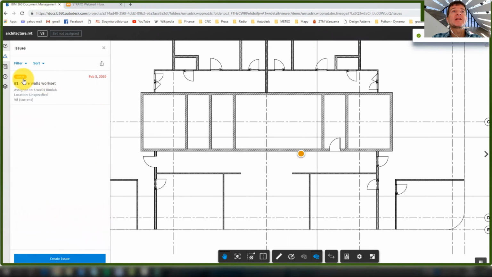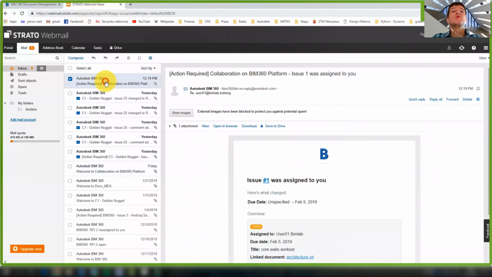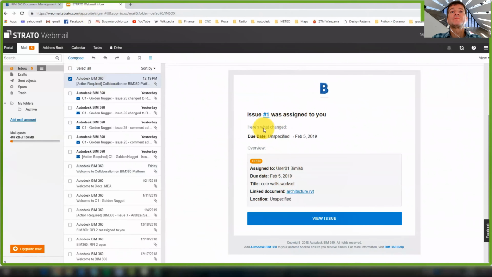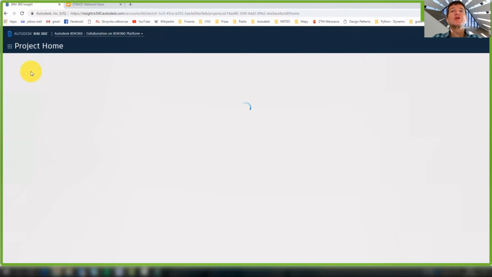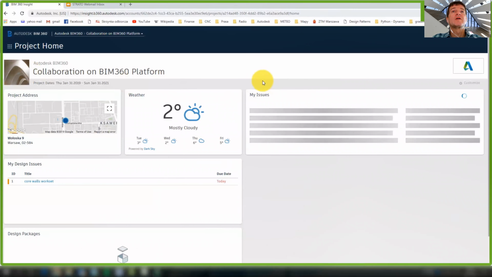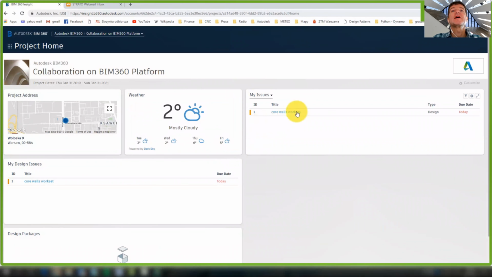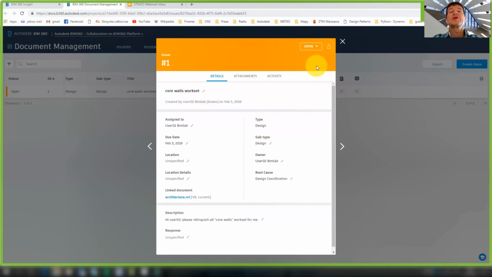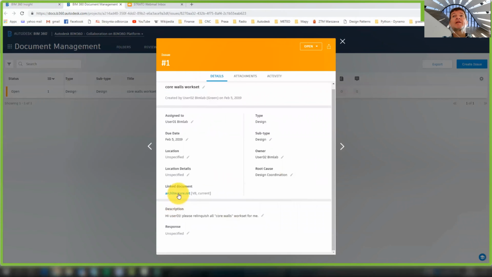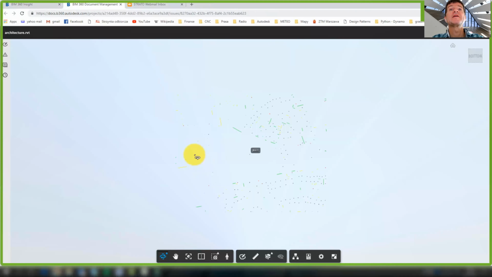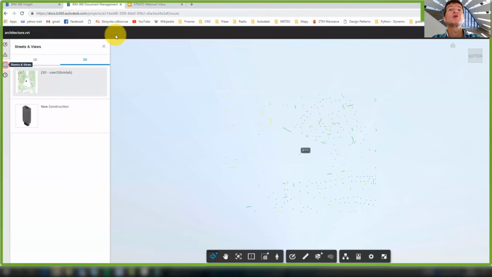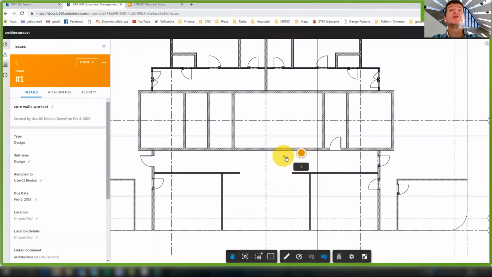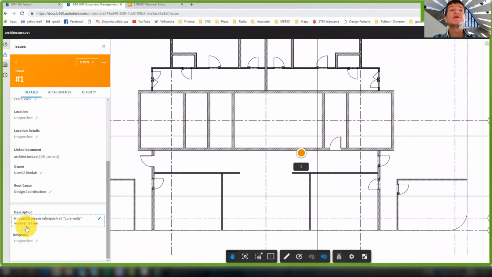User number 1, basically architect number 1, will receive this information in his email box, and he can view the issue, and of course he can react. So he can log in, and this can really speed up the entire process. And don't forget, this will also be visible to other users, so maybe to the manager, so that he is aware of what's going on in the background, and the manager doesn't need to have any Revit installed, and he will also see the communication of the users. So basically it's up to you how you want to deal with that.